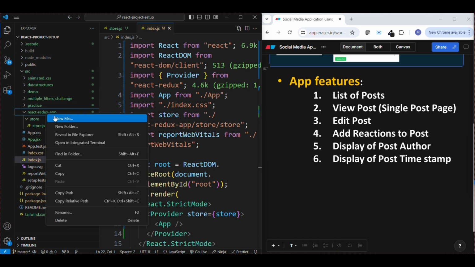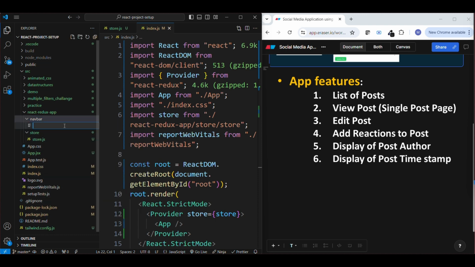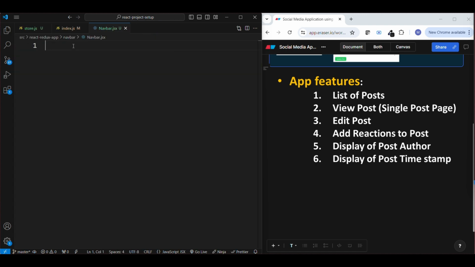Inside this, I'm going to create a folder, Navbar. Inside Navbar, I'm going to create a file for Navbar. Now, as I said, Navbar will contain the title of our application, that is the application header, as well as a placeholder for menu items.